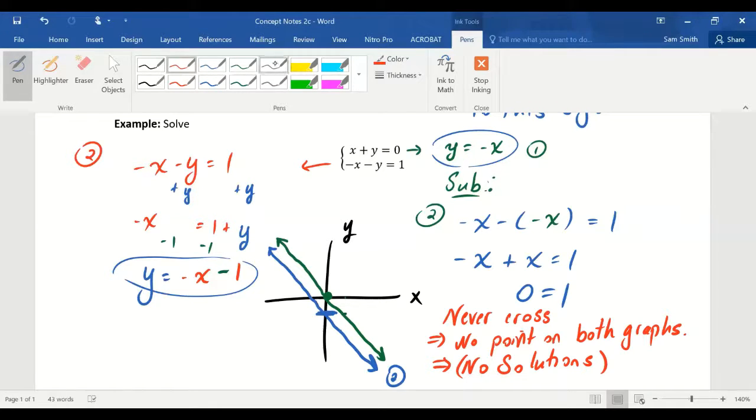Now, just to note, another way to think about this and get this result is to go back to when you were trying to do this algebraically. If you get down to something like 0 equals 1, which is always false and never true, that's another way to conclude that there are no solutions. Now, in the problem set for today, you're going to encounter another bizarre situation where instead of getting 0 equals 1, maybe you get something like 0 equals 0. And in that situation, I would like you to try and graph the equations in your system to see if you can detect what's going on.